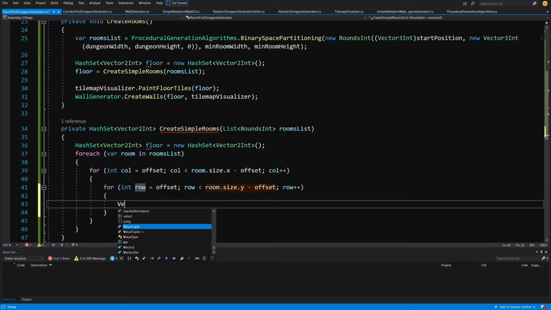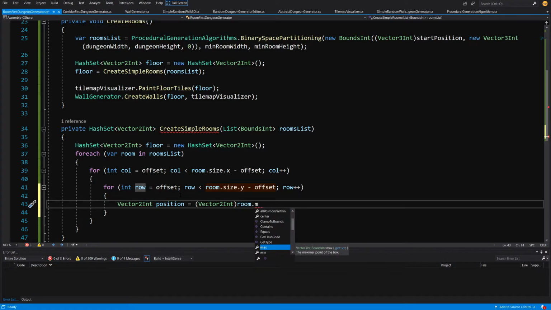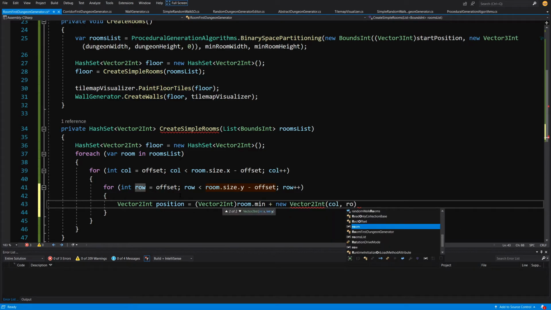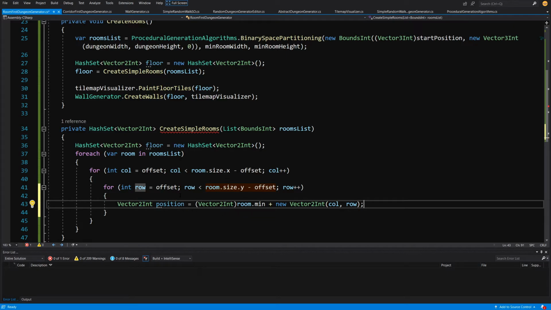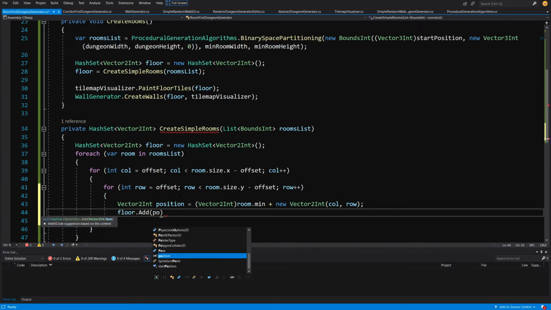Now all we need to do is to calculate vector2int position equals a vector2int, we are going to cast a room dot min, since this is the minimum point, so the bottom left corner, plus our new vector2int, and we are going to pass column as x value, row as y value, and since we do not have z value, we are going to create vector2int. Great. And after this, we are going to add this point to our floor hash set, add our position.